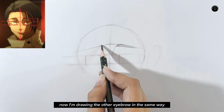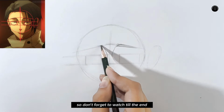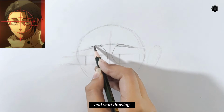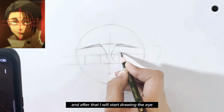Now I'm drawing the other eyebrow in the same way, and as you guys have already seen, this tutorial is going to be super easy. Grab your sketchbook and pencil like I always say and start drawing. But if you want to watch this tutorial first and then draw, that's okay too. And right now I'm drawing the eyelid, and after that I will start drawing the eye.